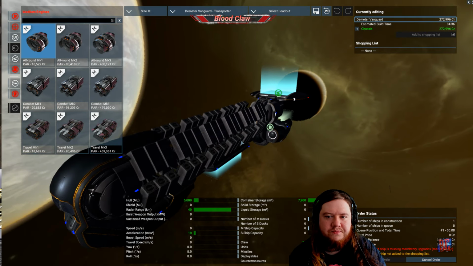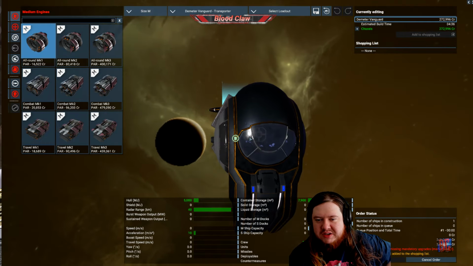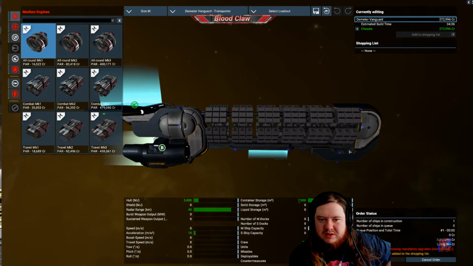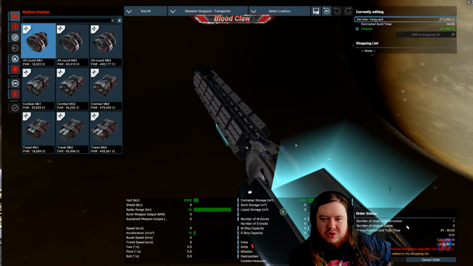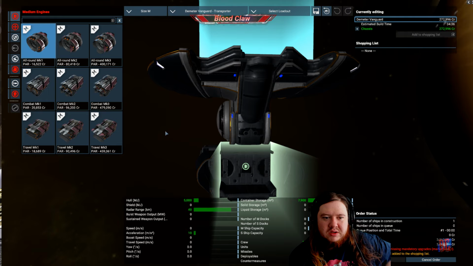This one. I do like this, looks kind of cool. I like that lid as well. You can see inside the cockpit. It's a pity it doesn't have a dock for me to land on and have a wee nosy at it. Right, so if we give it.